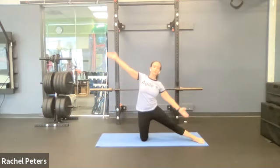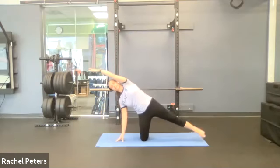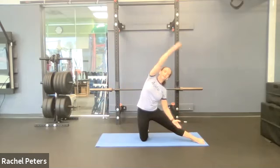Take it up and over, belly stays drawn in. One more time, side bend, reach. Up and over, reverse. Let's come up nice and tall here. Hands to the hips, switch it up. Opposite leg comes out. Try not to topple over like I just did.